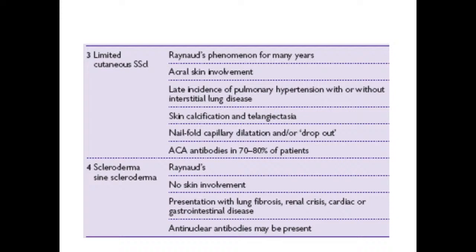So in diffuse cutaneous scleroderma, we have pulmonary artery hypertension secondary to interstitial lung disease. The pulmonary artery hypertension is secondary to lung involvement and hypoxia, etc. While there is a group of disorders in which there is intimal thickening and medial sclerosis of pulmonary arterioles, leading to increased pulmonary vascular resistance and pulmonary artery hypertension.